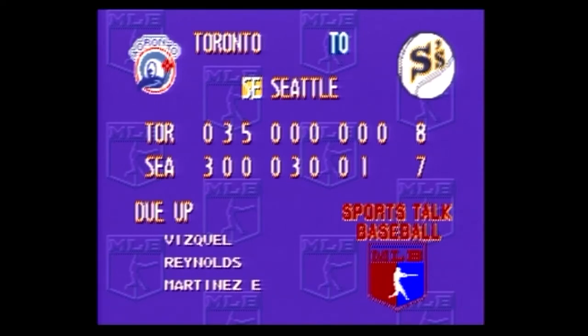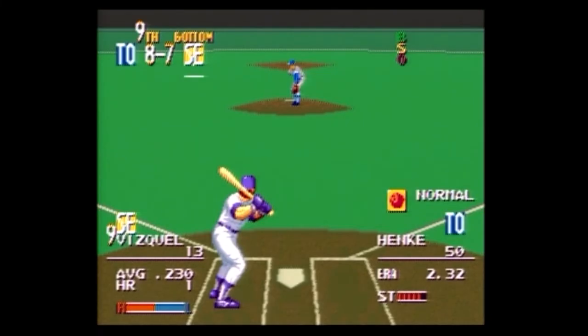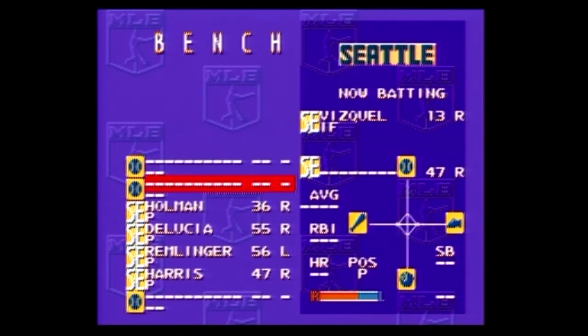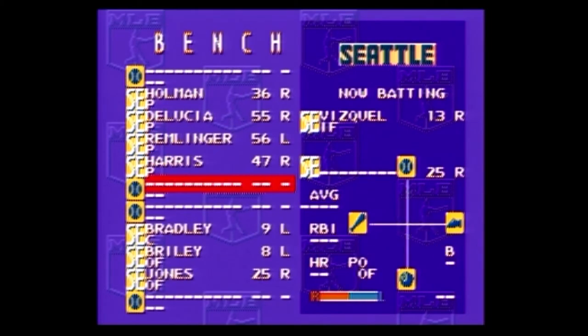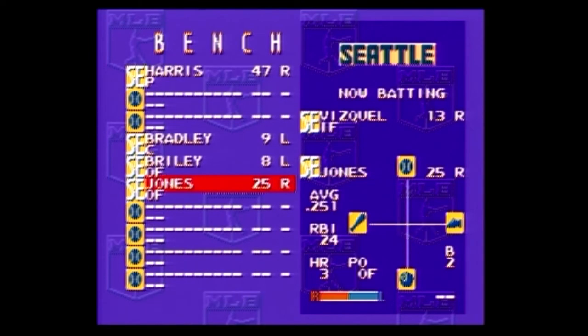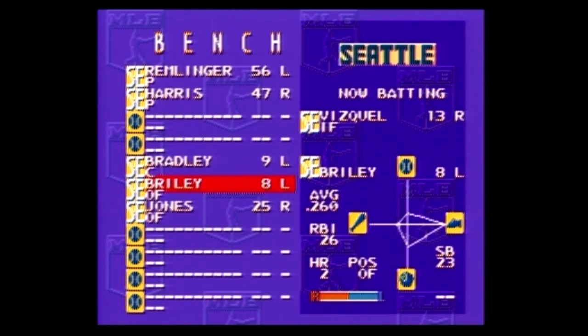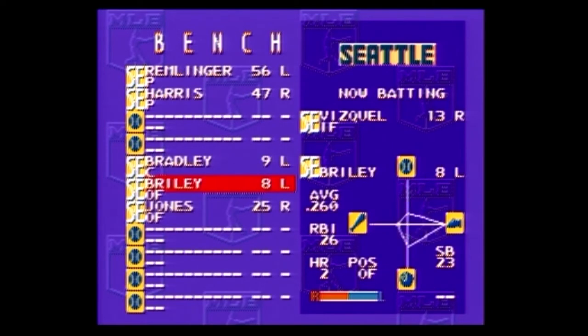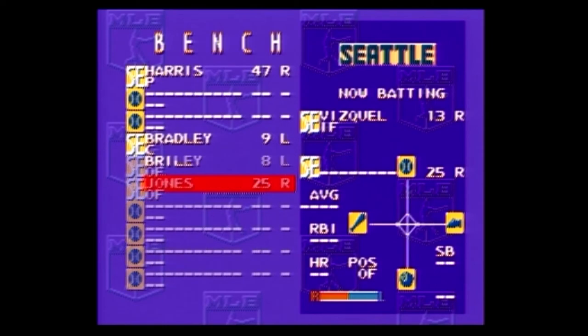No errors and no one left on. In the top of the ninth, with Toronto maybe going to a pinch hitter, Seattle 7. See, he's on this bench. No power. See, what is the base running, fielding, throwing, and I guess the bat is just hitting in general.